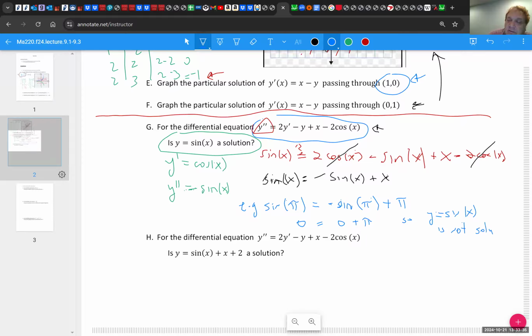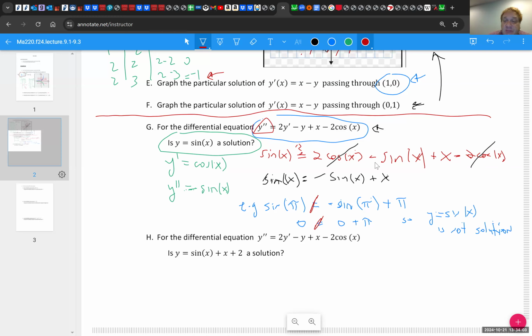All right. Painfully trying to write out using my stylus. All right, so the answer is no. And our evidence is right here. We found the different derivatives, plugged them all in, simplified. We got a result that we could show was not equal to each other. So we can put like a little no here. They're not equal to each other. And therefore, we know that's not a solution.